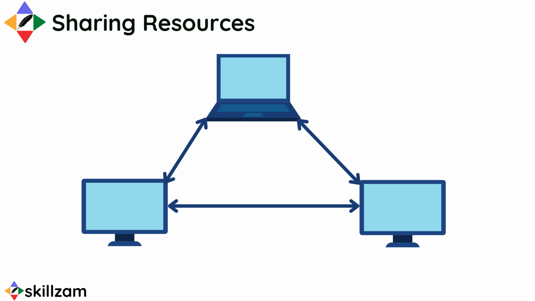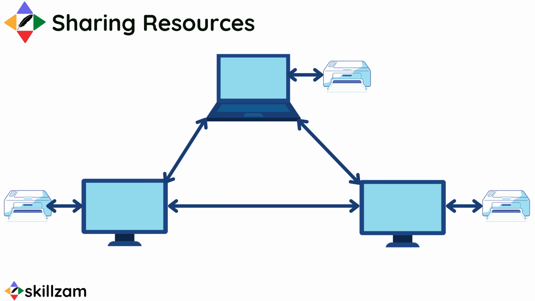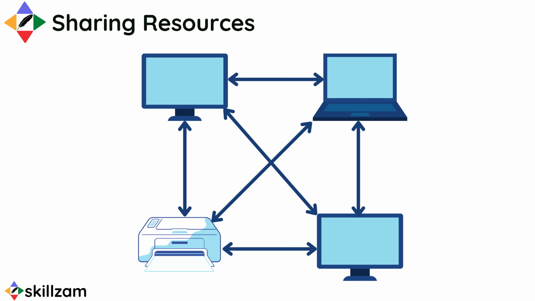Suppose in an office, each computer is connected to a printer, then it will result in as many number of printers as the computer itself. This will result in increase in the cost to maintain more number of printers as well as an underutilization of available resources. Computer networks solve these kind of problems very easily.